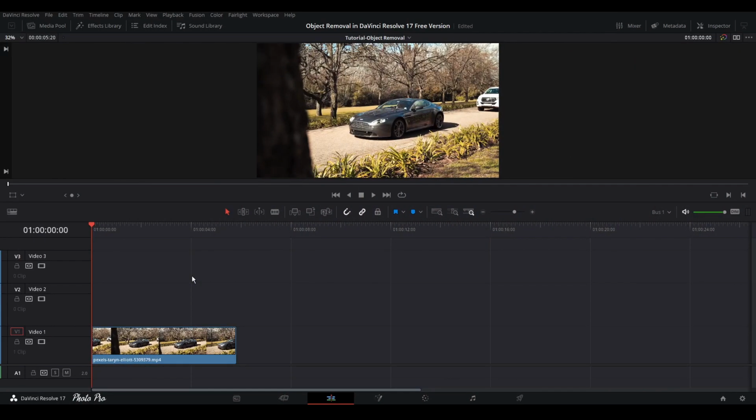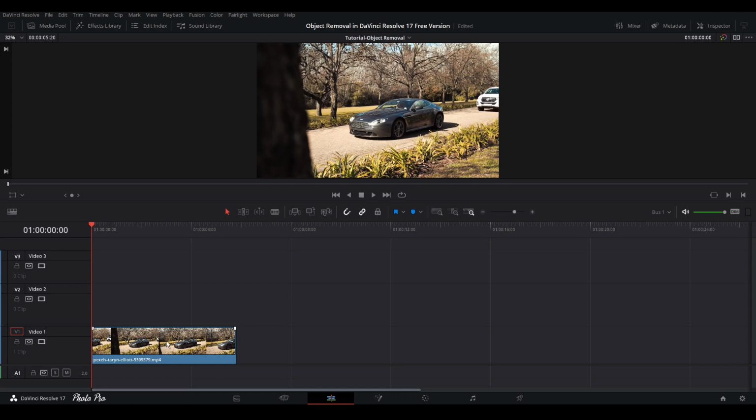Welcome to another tutorial in DaVinci Resolve 17. Today I'm going to show you a really fast and easy way how to remove an object in DaVinci Resolve 17 free version. There are many ways to remove an object in DaVinci Resolve. In Studio 17, you can use patch replacer, you can use cloning tools, and also the object removal tool. You can go with clean plate and rotoscoping, you can go with clean plate plus mask, and a few more. So different things for different projects, and today I'm going to show you how to remove small items from your footage. So let's get started.